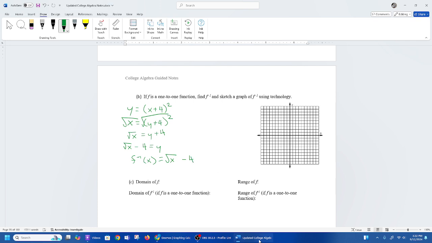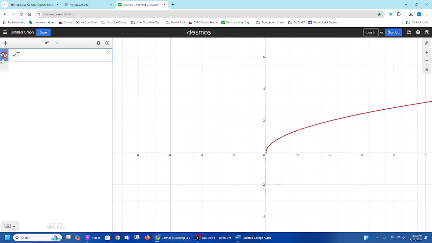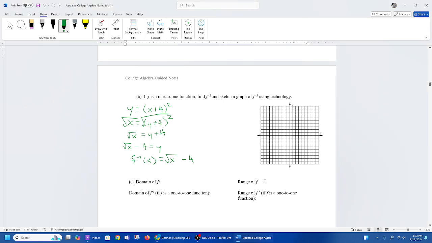So we'll go ahead and graph this. Square root of x, minus 4. If you want to do a shortcut to find the square root, it's sqrt of x. Arrow out of there, and then it'll be a minus 4. And here's what it looks like. It's half of a parabola starting at -4 going sideways. So 1, 2, 3, 4, and it's going sideways. 1, 2, 3. There's our parabola.